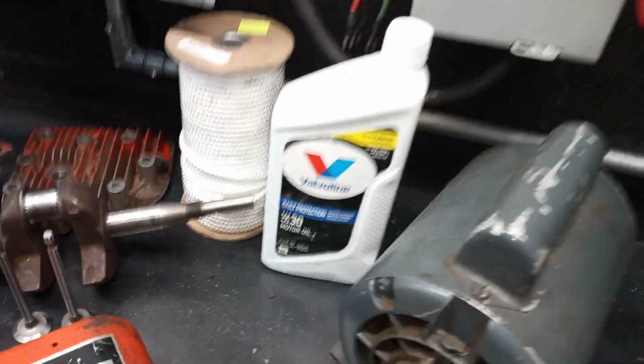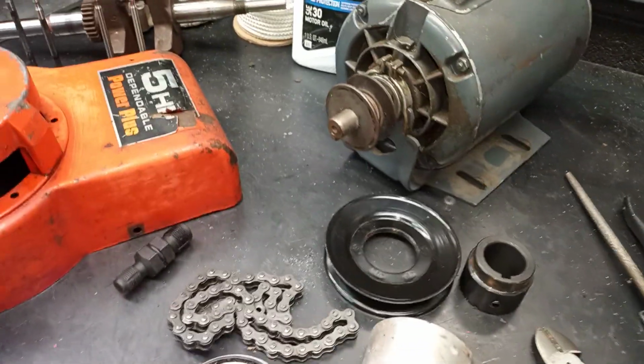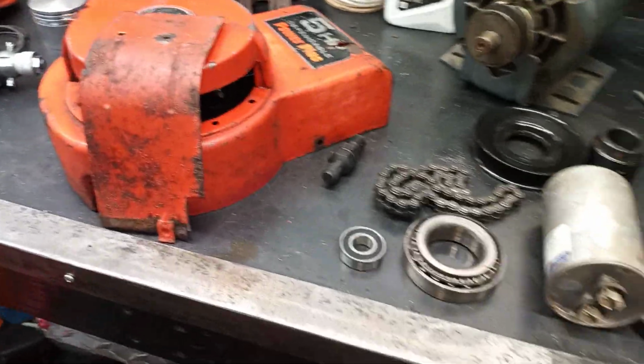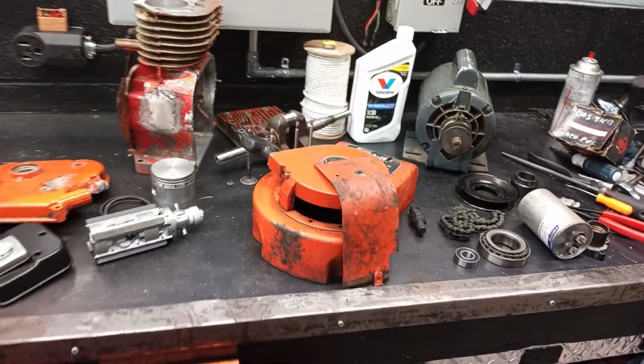And a quart of oil sitting here because I want to do a video talking about good oils versus cheap oils, advantages and disadvantages of both, and depending on applications. But yeah, it's just some of the things I've got coming up.